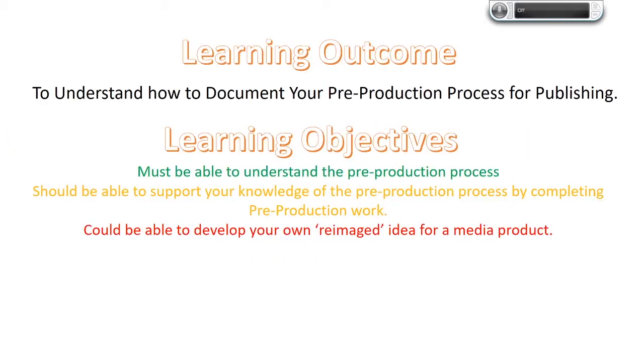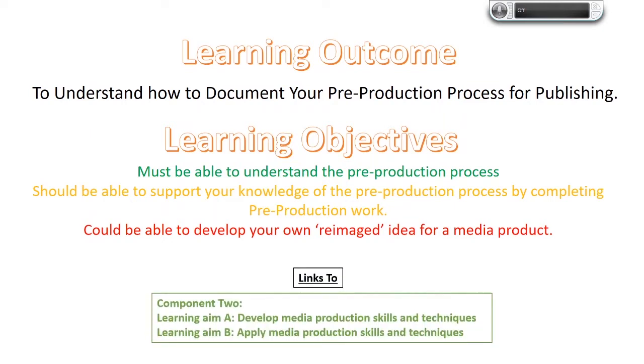Your learning outcome today is to understand how to document your pre-production process for publishing, so the creation of your magazine. The learning objectives are to be able to understand the pre-production process, to support your knowledge of the pre-production process by completing pre-production work, and to be able to develop your own reimagined idea for a media product.